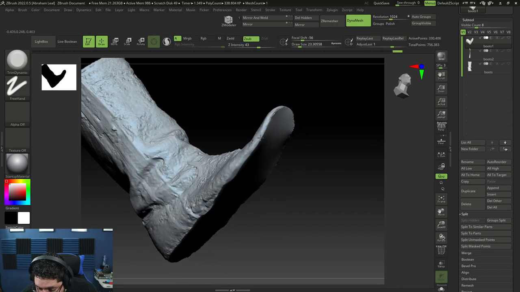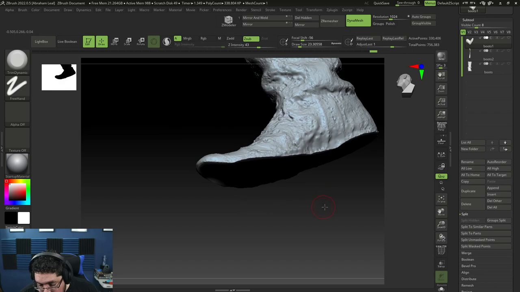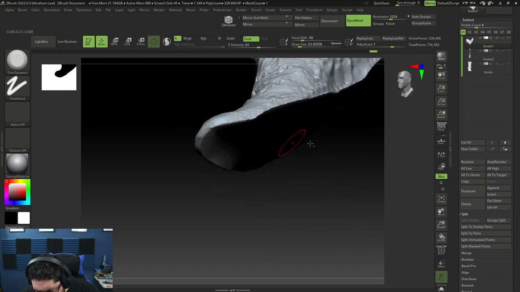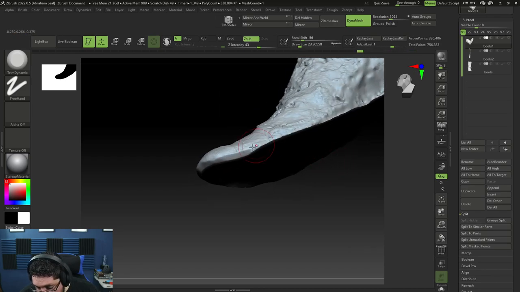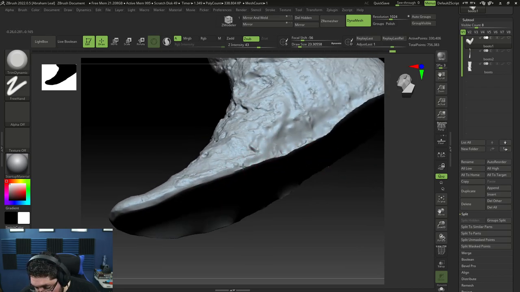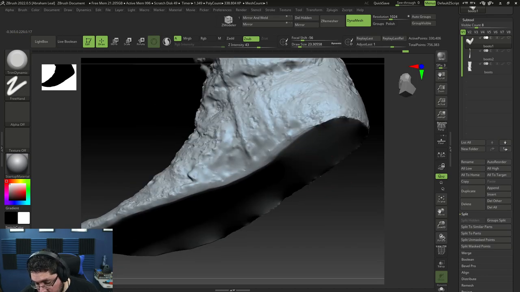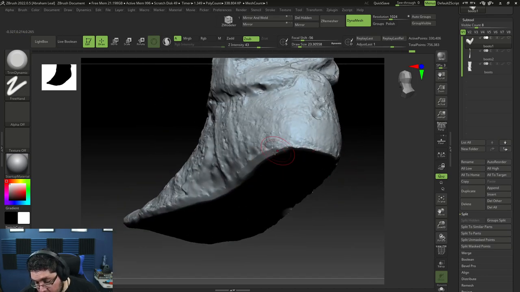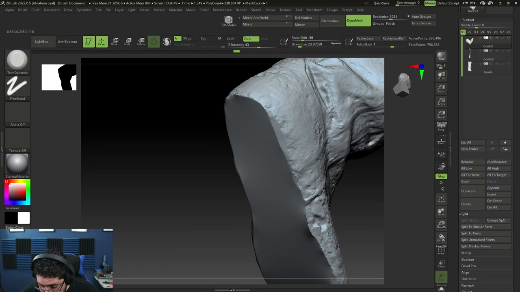So I'm going to be very, very gentle here. I'm gonna start smoothing out. I really like the Trim Dynamic brush. I've said this so many times because it's kind of like a bevel brush, right? So it allows me to create some really nice clean surfaces without destroying all of the detail that we have. Because even though it might be very tempting to use the smooth brush, the problem with the smooth brush is that it's very destructive. It will get rid of a lot of your detail and your forms, and the Trim Dynamic averages them out. So you're gonna get a cleaner effect.